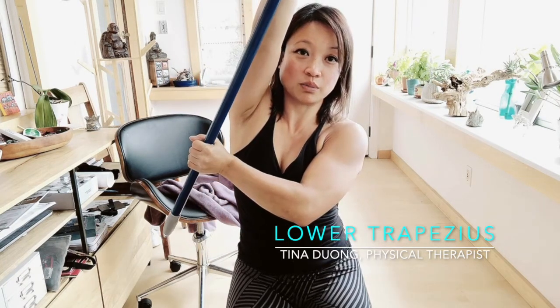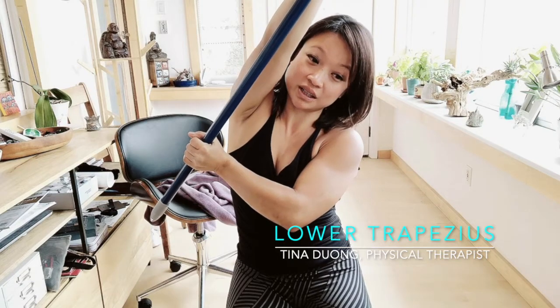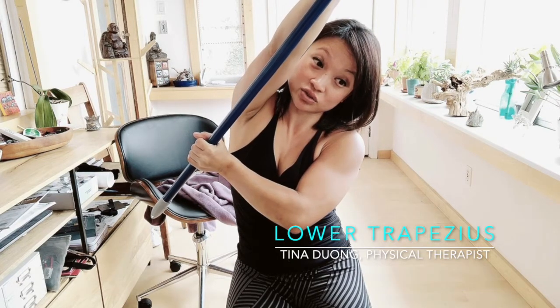Great, great, okay? So it's a nice stretch, and you could even, a little bit more if you can, do a little side body bend. That may feel good for a nice stretch. So these are the kinds of tools that you can use to help assist those muscles whenever they're not working the way that you would like them to, okay?